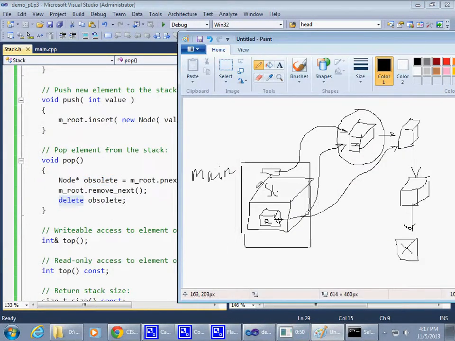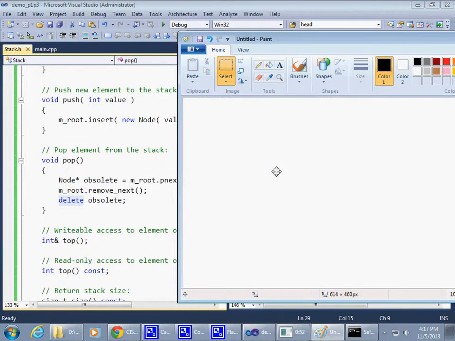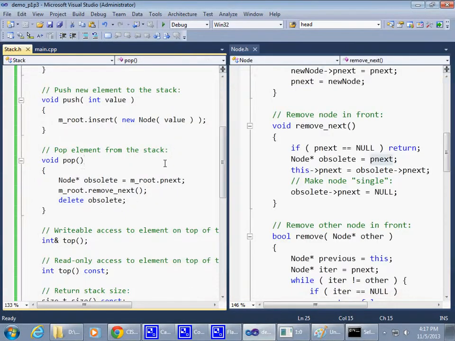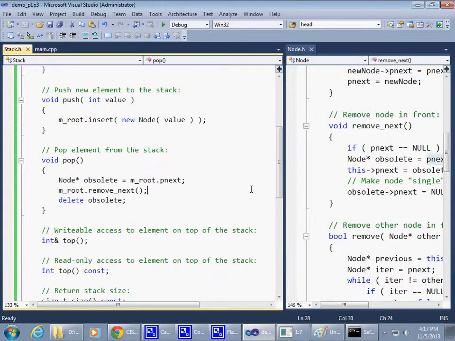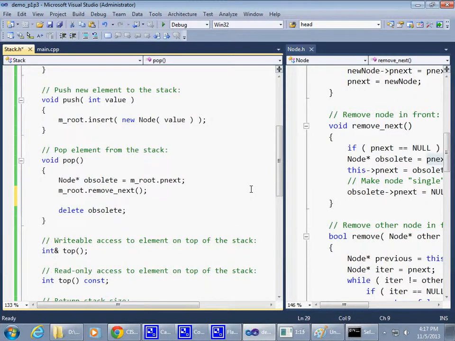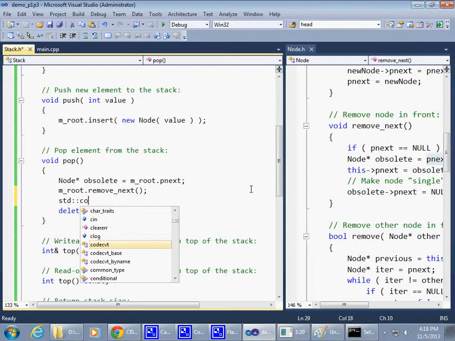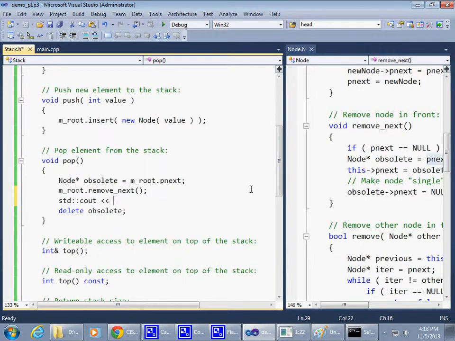So let's take an example here. How about, instead of doing those scratch drawings, I'll do some proactive debugging here. Before I delete it, this is what I'm going to do: std::cout, print obsolete.